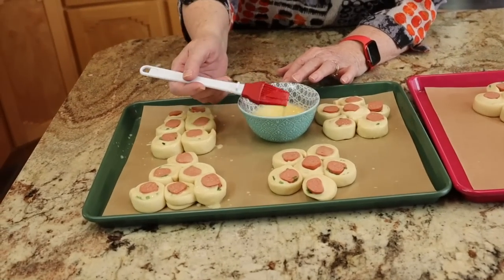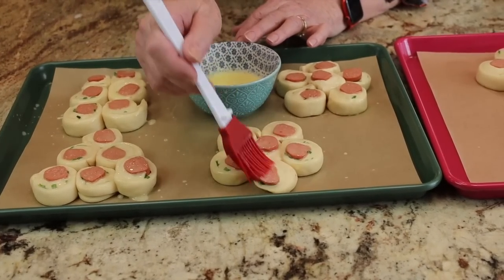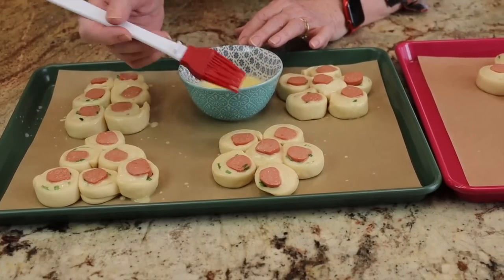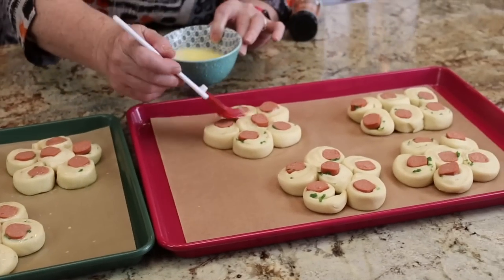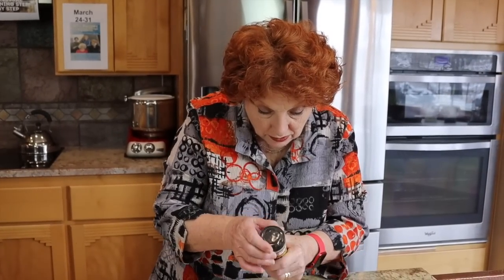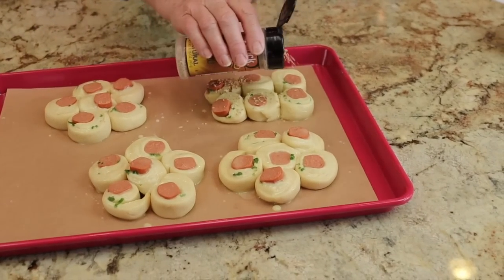These just finished rising. I've taken the tea towels off the top and I'm doing a little egg wash — this is one egg mixed with a tablespoon of water — and I'm just brushing everything. Next is to sprinkle these liberally with sesame seeds. These are going to go into the oven and they will bake at 350°F for about 20 to 25 minutes, and when they're done we will bring you back and see the final results.